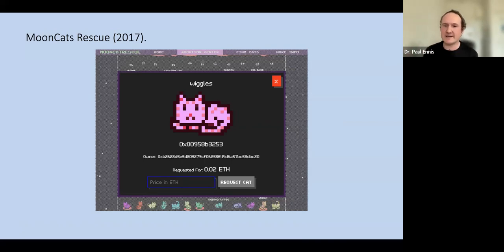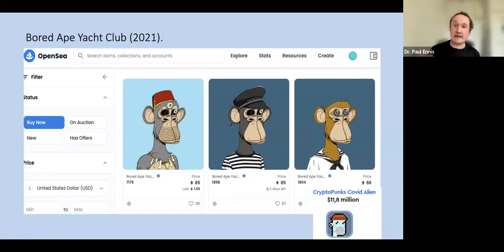Now, in order to make this game, the developers first of all create a smart contract. So they create an application to run on the Ethereum blockchain that simply creates instances of little collectible cats with different traits, right? So all they're doing is putting a token that you can buy on the Ethereum blockchain, and that represents the image of a moon cat or a Cryptopunk or a Bored Ape, all these different projects that exist. So in order to get the cat, when you rescue the cat, you send Ether to the smart contract. It transfers the ownership over to your wallet that you now have in your Metamask, right? So everything is being done through this Metamask world computer kind of experience. Then you can also transfer the cats to other people and so on. You can see the logic of how this goes. So that's your standard collectible non-fungible token.